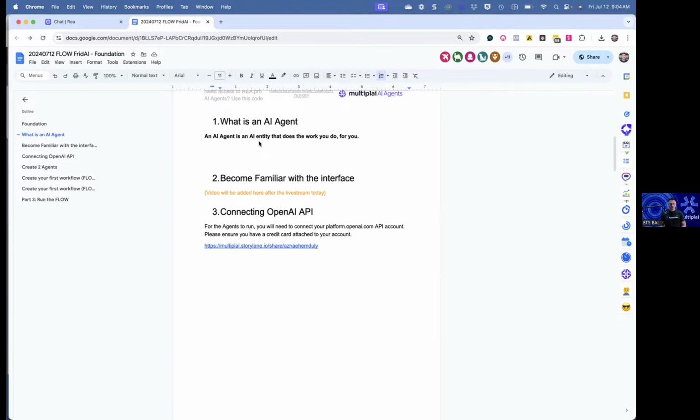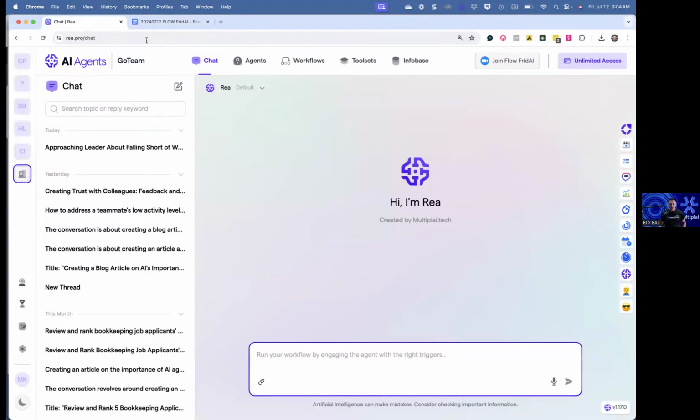Now, we'll become familiar with the interface in a sec. But let's do that right now. Just a quick overview of the interface. If it's your first time, it'll feel familiar, like ChatGPT, in the fact that it has a chat interface for us here. What we also have going on across the top of the screen is the ability to have some more options.